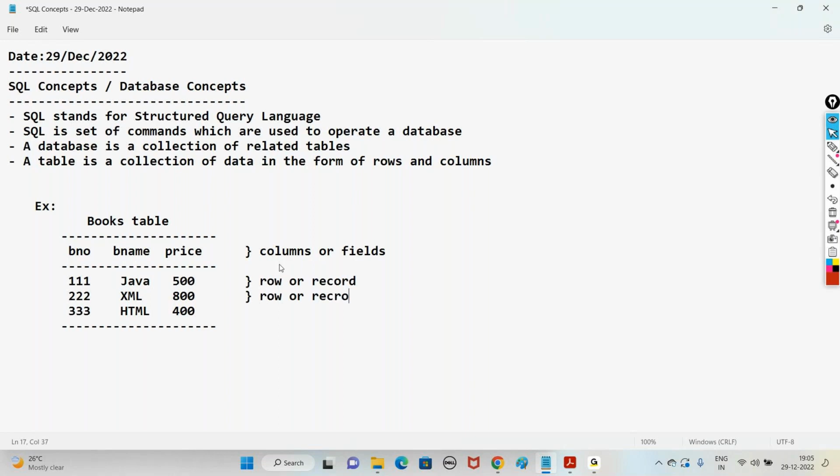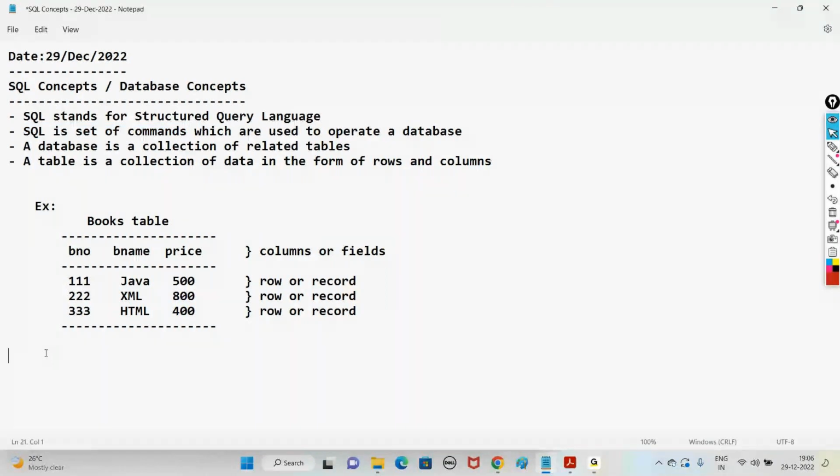So we can even say a table is a collection of records. In order to create the table, to insert a record into the table, or to delete a record, we make use of these SQL commands. So understanding these SQL commands is the major part here.